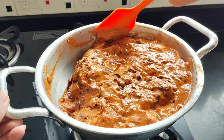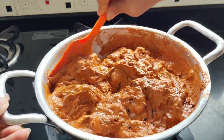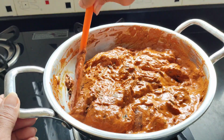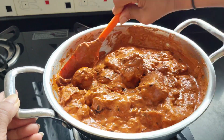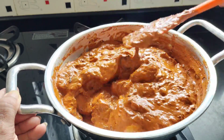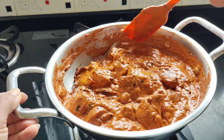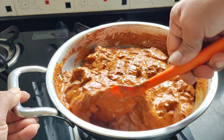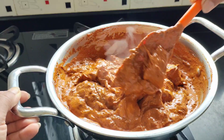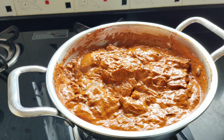We'll just mix the chicken up once. Now we'll just mix this chicken up and stir the chicken up, otherwise it may get burned down. Now we'll lower the flame and we'll cover this vessel and we'll keep it for cooking at least for 5 minutes, but we will keep stirring in between.